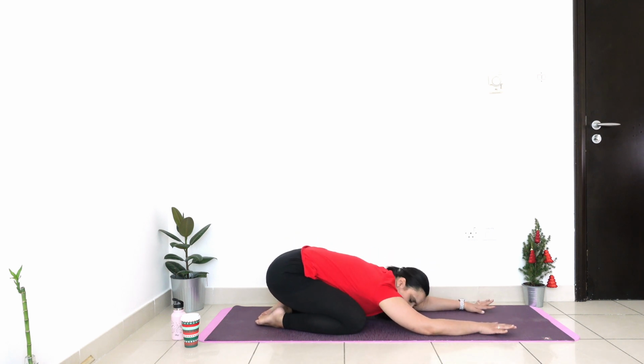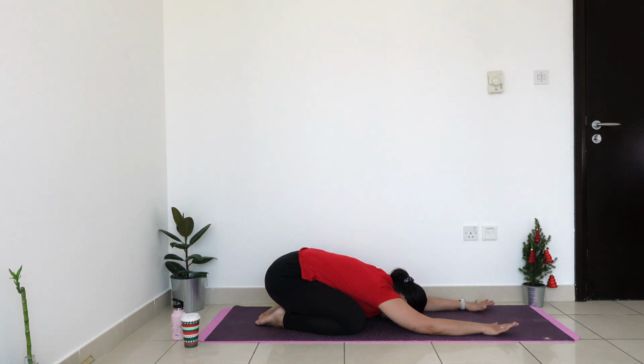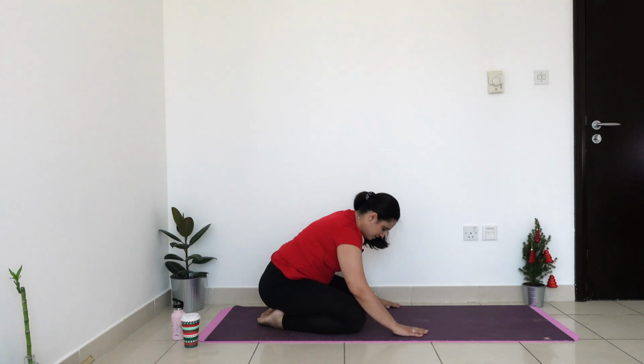Breathe and hold. Feel your body move. Feel that love for your body, for yourself, as you hold this pose for a few breaths. And slowly as you breathe in, come all the way up. Amazing. If you want, you can have a sip of your tea or water, just small sips.